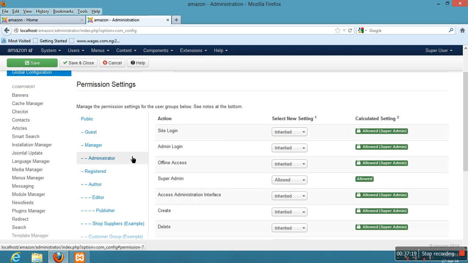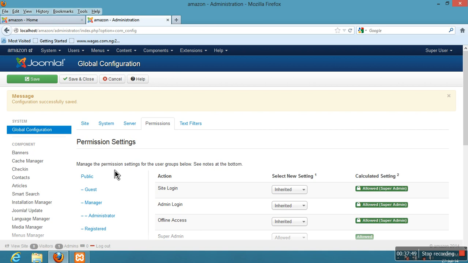Then every other person who does not have a Yahoo ID or a Facebook ID are simply under public, where you have the guest. All they do is just go into the website and then just peruse it without having access to log in till they become registered members. Okay, I hope you understood that.